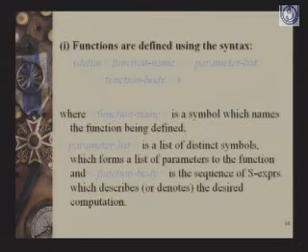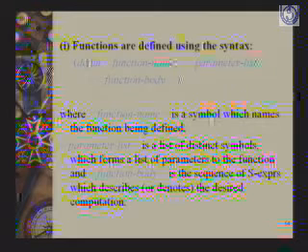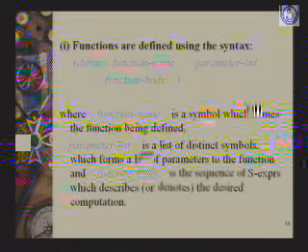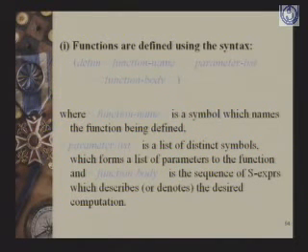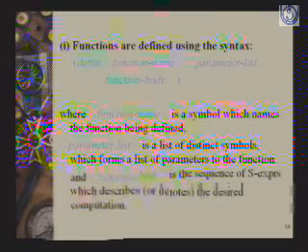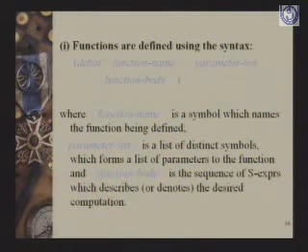A function construct in the programming language LISP is given as is on the slide. First of all, a left parenthesis is there, then the word DEFUN, D-E-F-U-N. That is, whenever you intend to define a function, first there should be a left parenthesis followed by the word defun. Then whatever name you intend to give to the function, then the parameter list, and finally whatever sequence of instructions or commands are to be given to the computer system, and finally a right parenthesis.